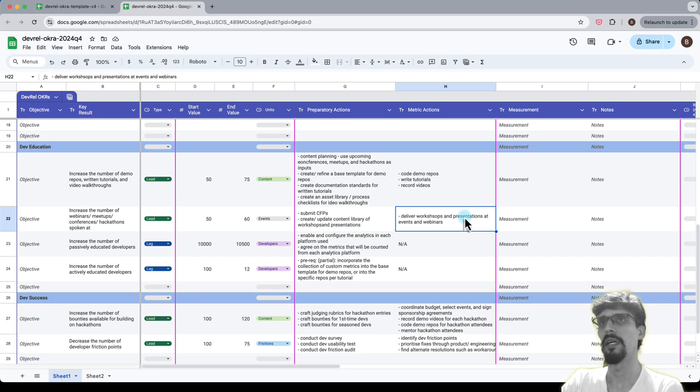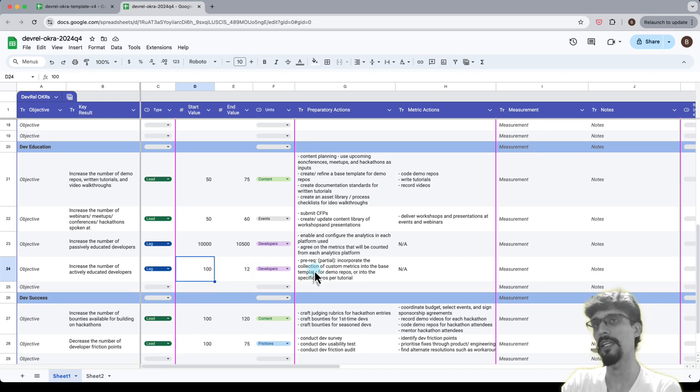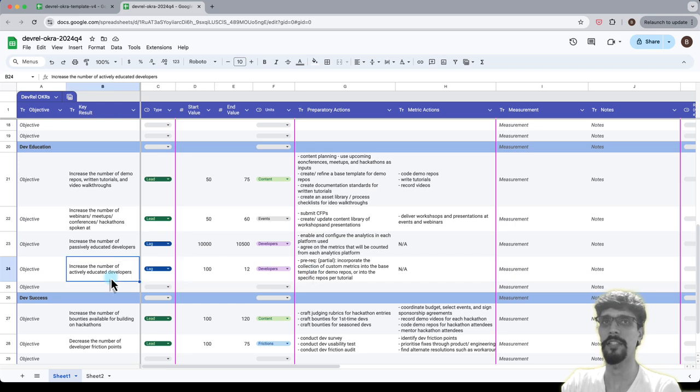Now, for increasing the number of developers educated, I've actually chosen to split it up into two different ones. The first one is just, I've read an article such as a tutorial, or I've watched a video on YouTube. I consider those to be passively educated, and you tend to get higher numbers with those. With actively educated, I'm going to go for lower numbers because that requires more effort and it's harder to get, but it's higher ROI, because an actively educated developer tends to go further along the developer journey than a passively educated one. And so therefore it's more value to you from a DevRel point of view, and also more value to the tech company that the DevRel function is a part of as well.